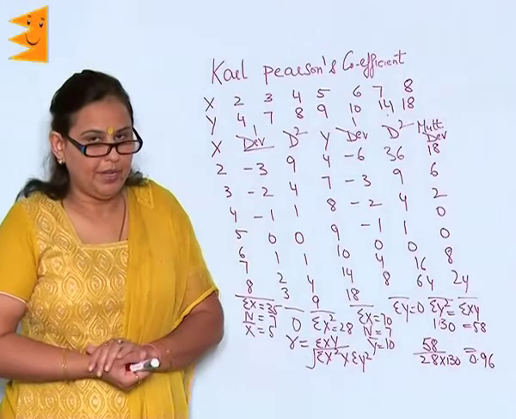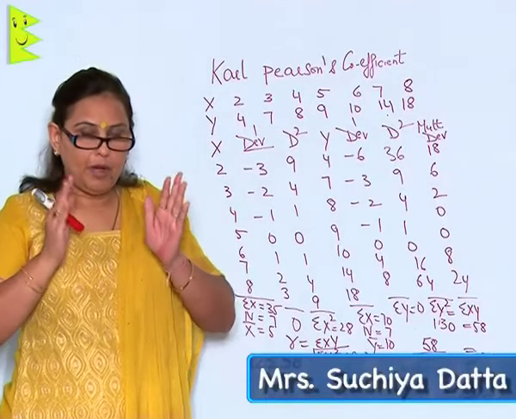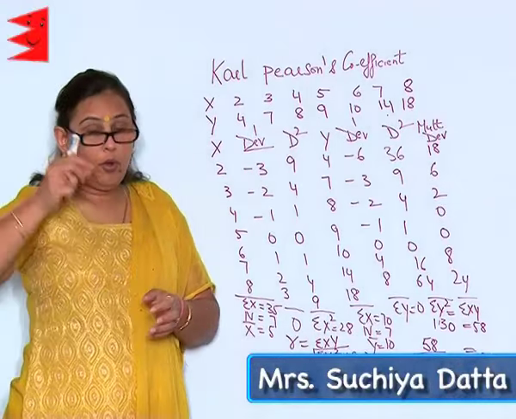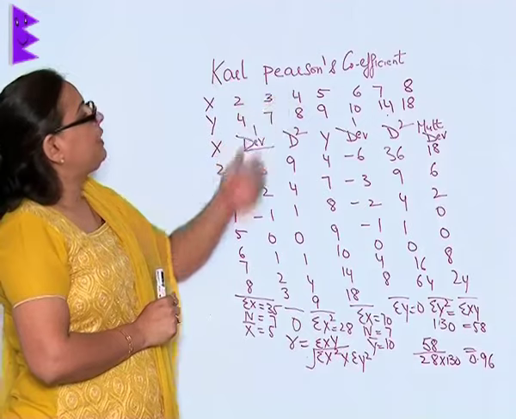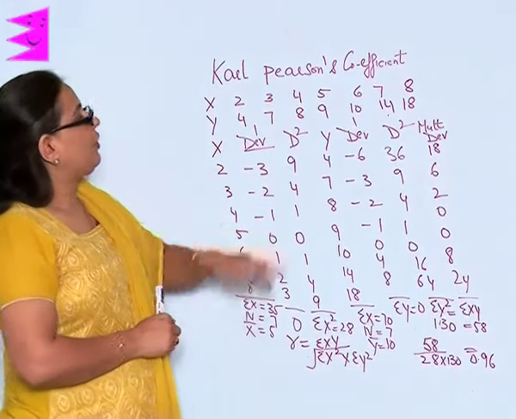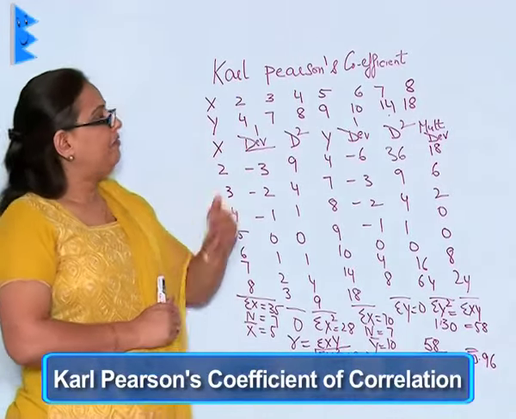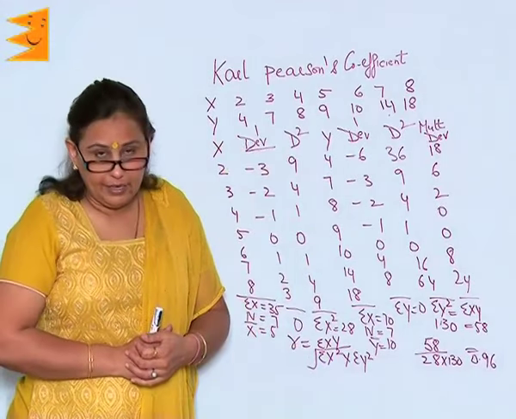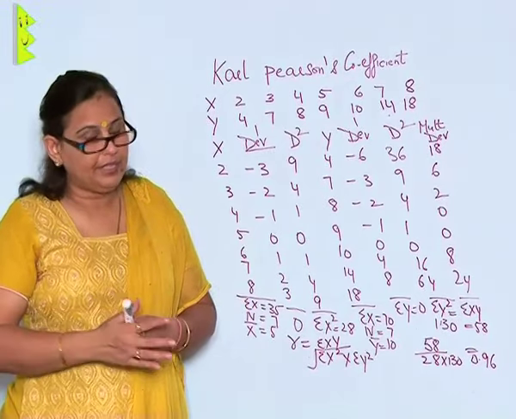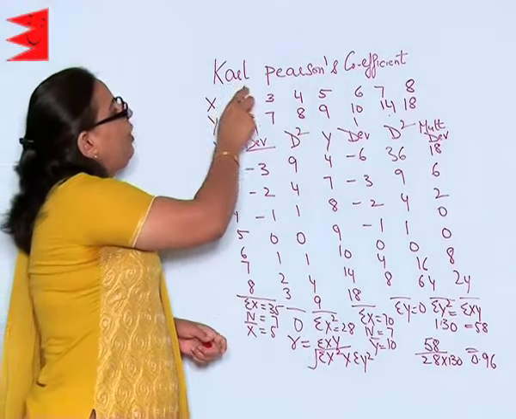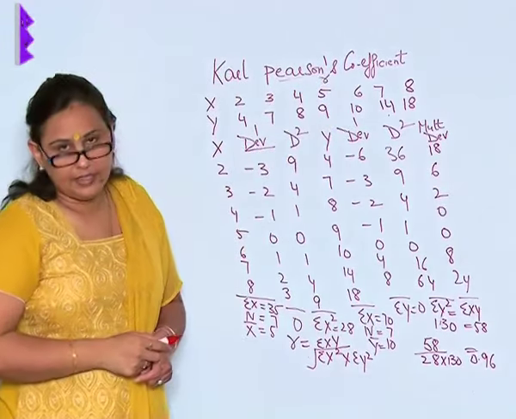In the previous clipping, we spoke about the scattered diagram method, which tells us about the direction of correlation but not the magnitude of relation. But here we are going to deal with the second method of correlation, which is called Karl Pearson's coefficient of correlation. First, we are going to do it the way it should be done, and then I will explain the merits and the demerits. First of all, the Karl Pearson's coefficient is written as this, that's the symbol.